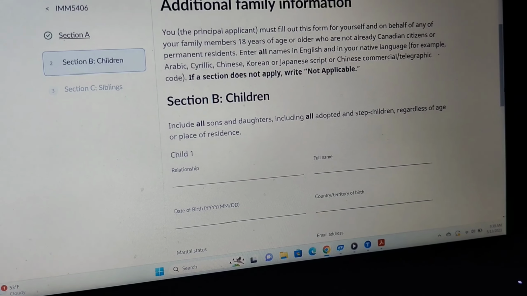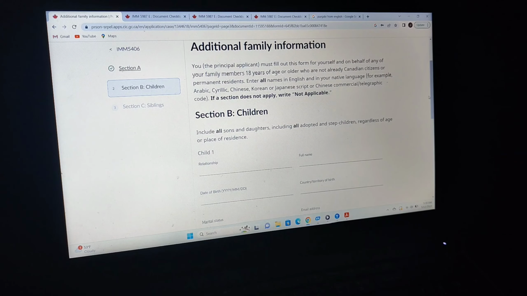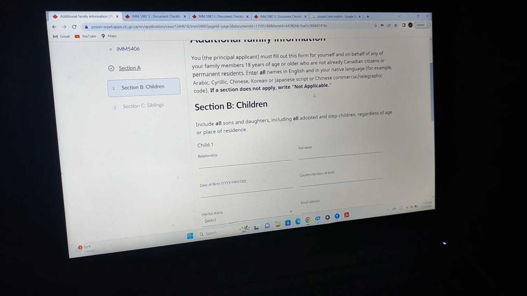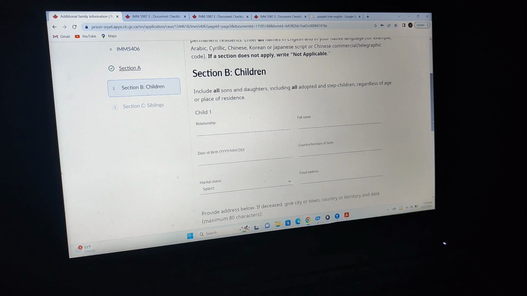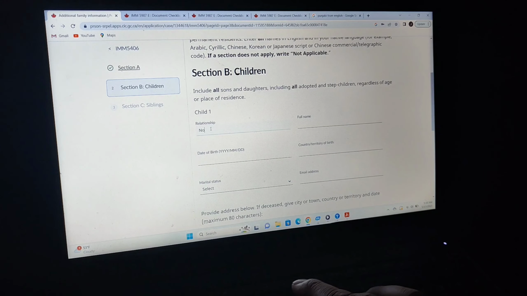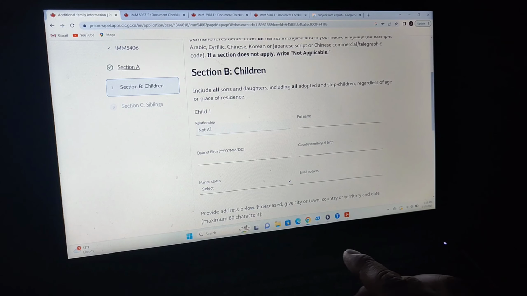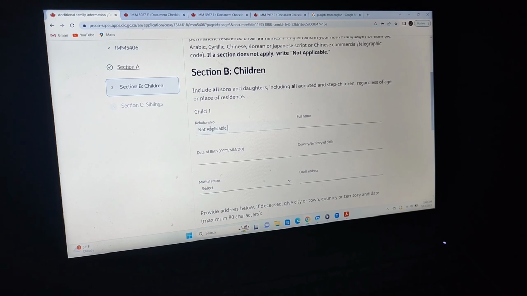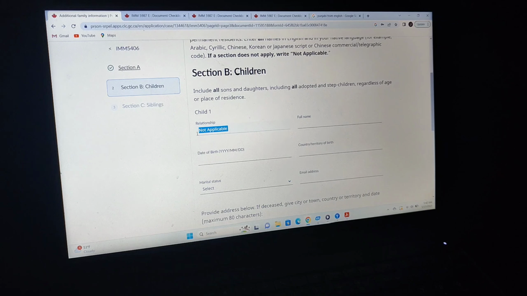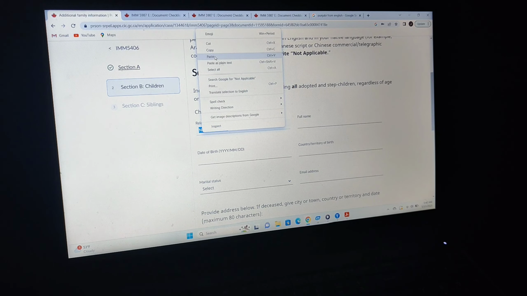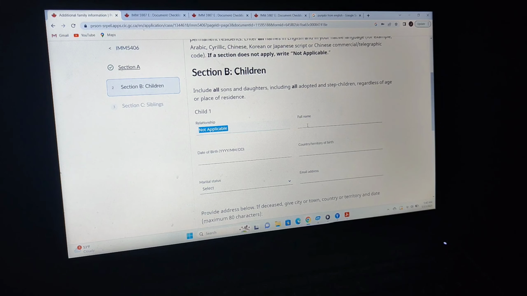So actually, just one more thing. Here you can see it says not applicable. In case, for instance, I don't have kids, so I'm going to write here not applicable. Let's just copy and paste it everywhere.